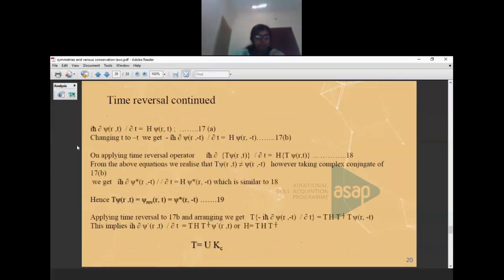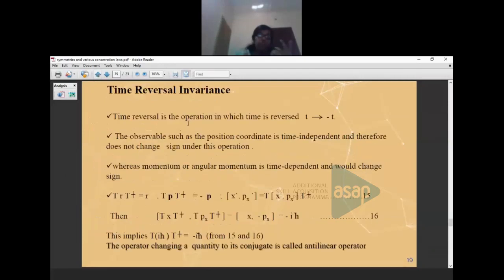Once again, we want to test whatever we are saying by applying it in our Schrodinger equation. In the beginning we asked: if you make t go to minus t, is that time reversal, or is it just a classical definition which we need to improve? That was my question when we started the PPT. Let's go back, because this is what we described: time reversal is the operation in which t is reversed, t goes to minus t. How good is this answer?